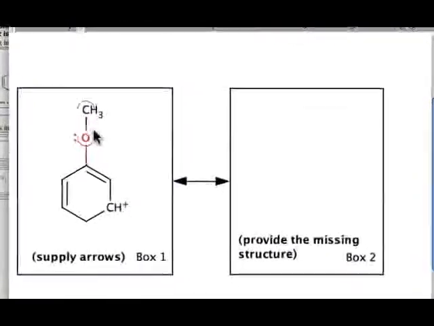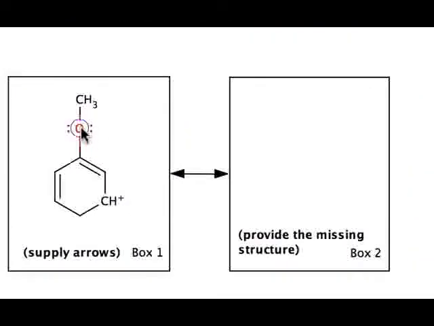By clicking on this 2-electron arrow tool, I could begin this problem just as we saw in the mini-lecture for Lesson 7, and show the base of my first arrow coming from the non-bonding electron lone pair on Oxygen. By hovering over this Oxygen atom, notice that the circle is around only this Oxygen atom. I could click once to show the base of the arrow coming from this non-bonding lone pair.